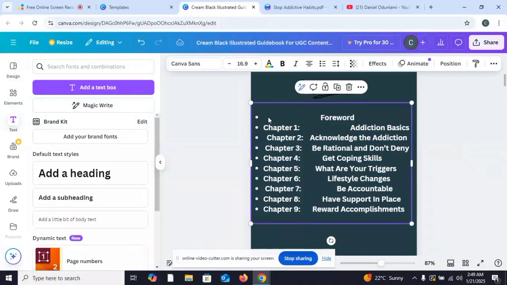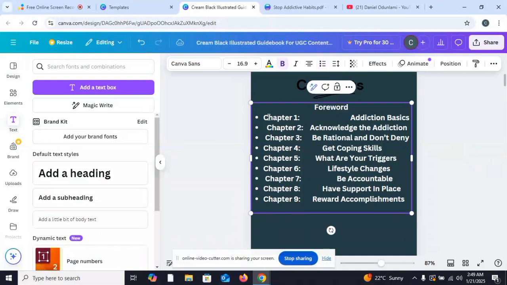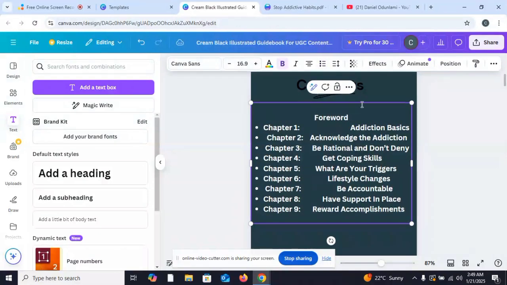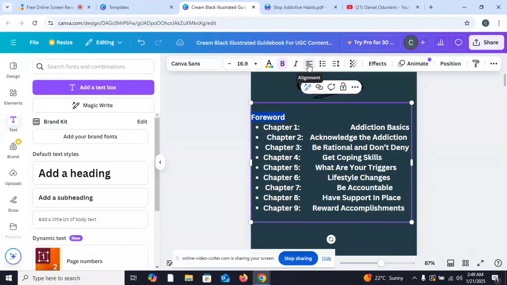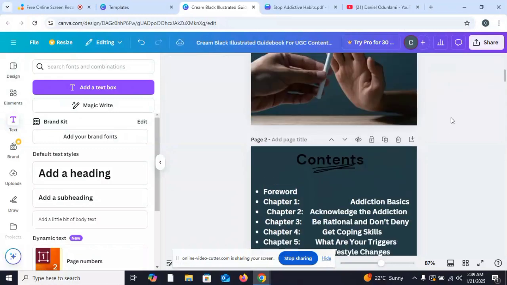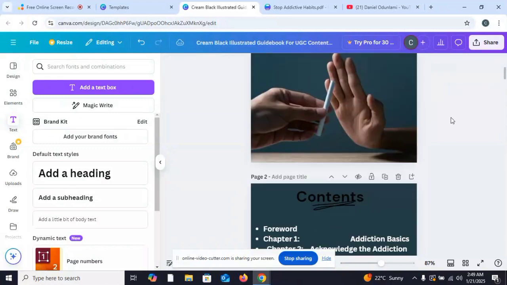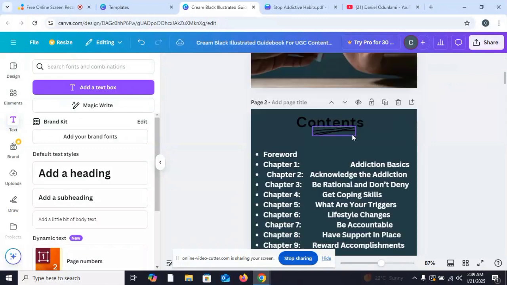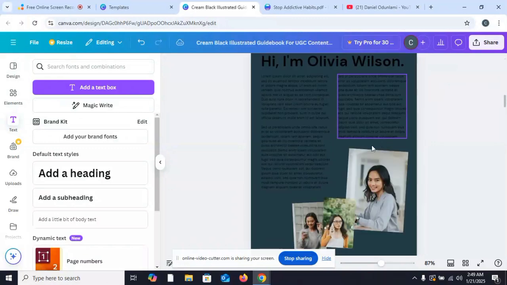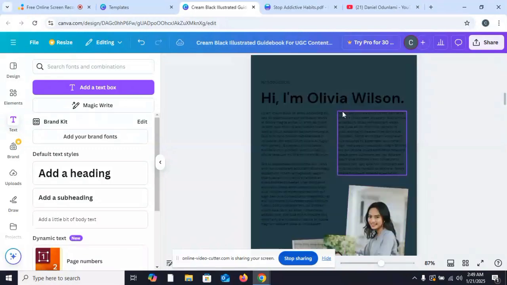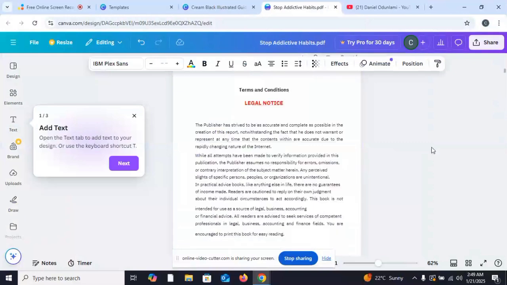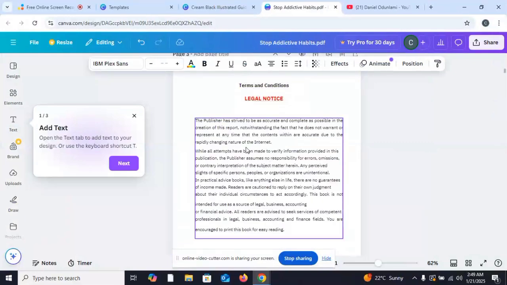Okay, let me remove, close this also. Yeah, and then the bullet point. As you can see, this book cover and this table of contents. So we can learn introduction. The next thing is terms and conditions.